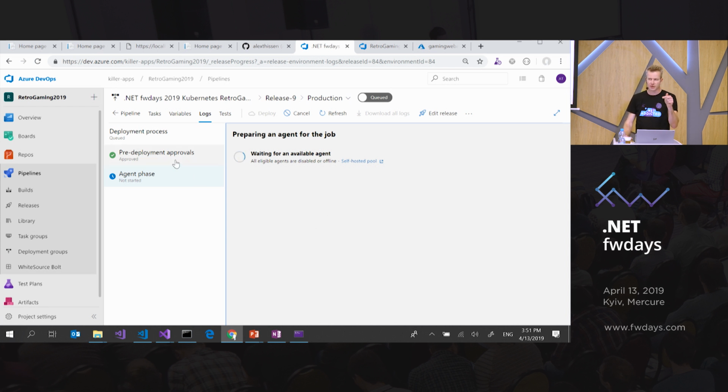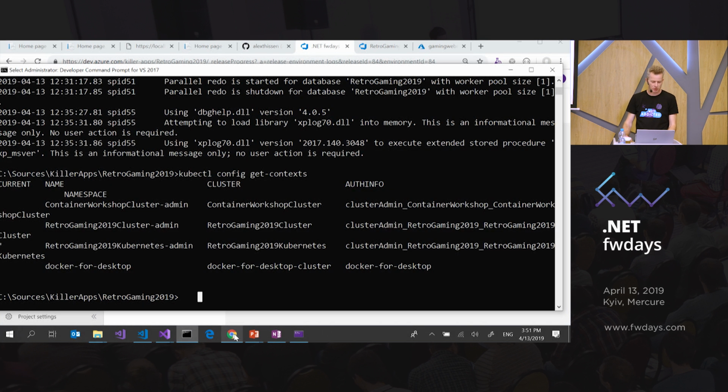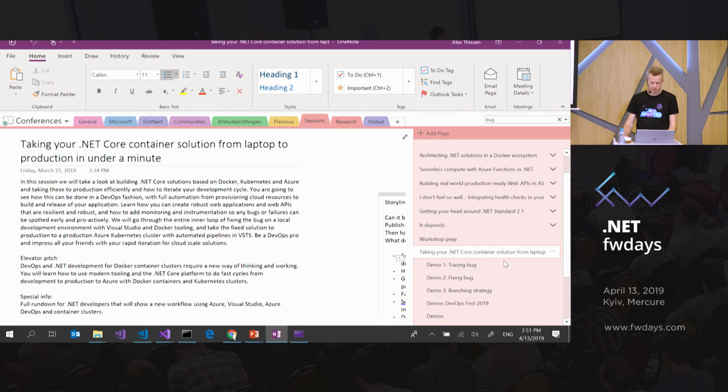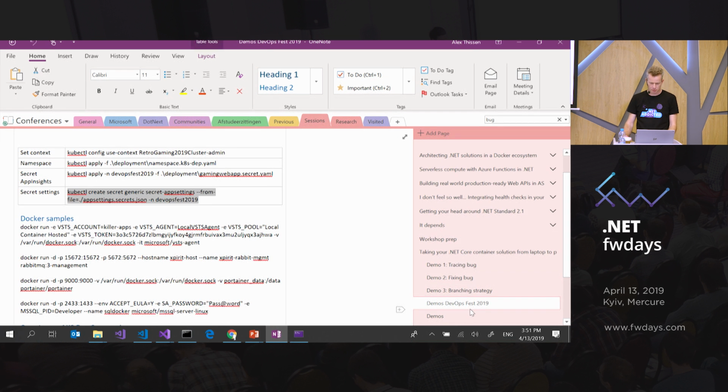In order to speed up things, I've chosen not to use an agent from the hosted Microsoft pool, the ones that are free with your Azure DevOps subscription. I'm pointing to my own machine, but it's not running yet. So let's see if we can make that work.